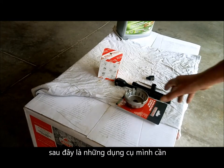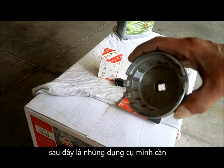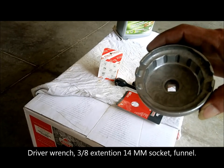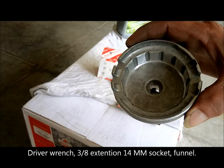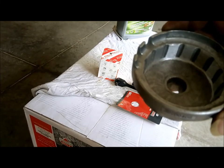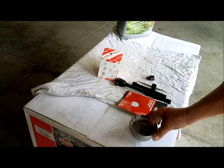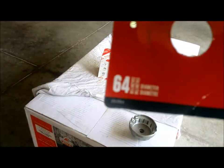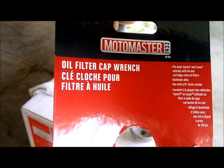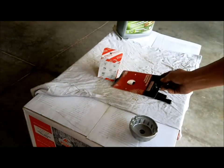First of all, this special tool here, I bought it from Canadian Tire. They have two kinds, a smaller one and this is the biggest one. It's about $10.99 plus tax, from Canadian Tire. You got a number, whatever. I hope you guys can see it.